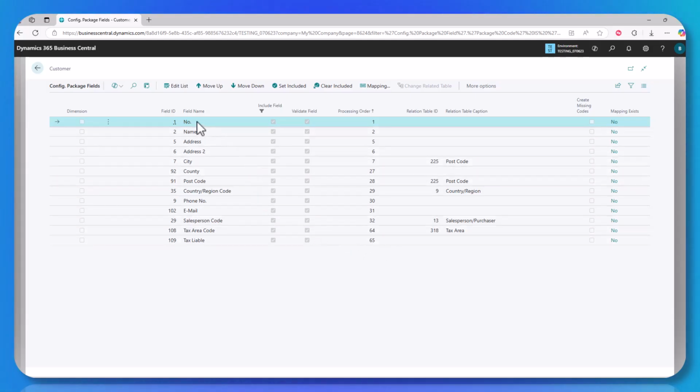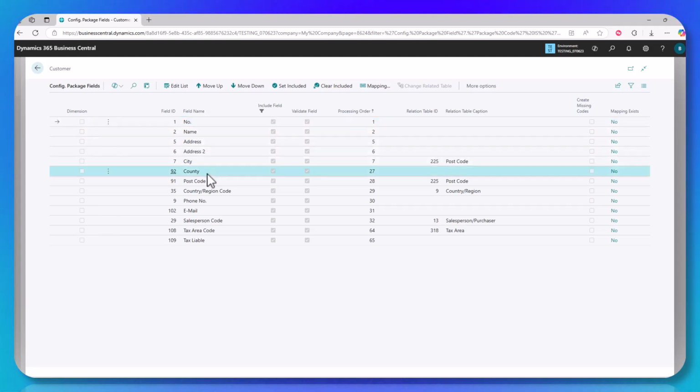What I've done is you have your list of fields, and I had to move some things around. On this list, city, county, which is really state, and the zip code were further down in the list. The fields were higher numbers. You can see field 92, 91, 35. So I had to move the fields up and down. The reason I do that is so that when I have my Excel sheet, the fields are in sequential order.